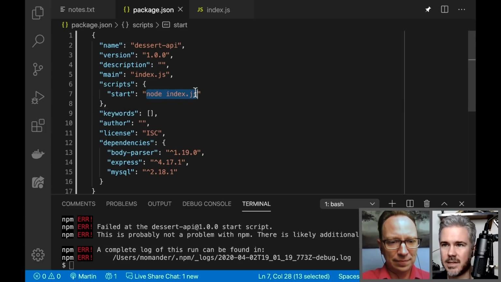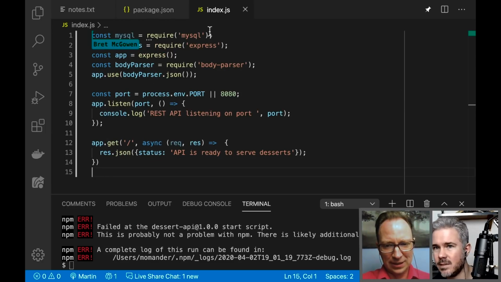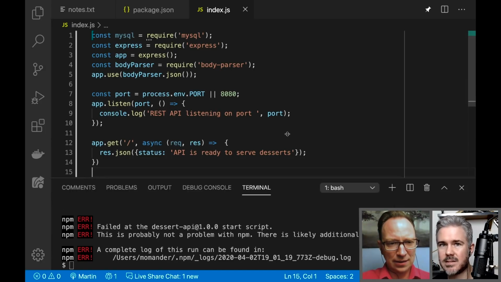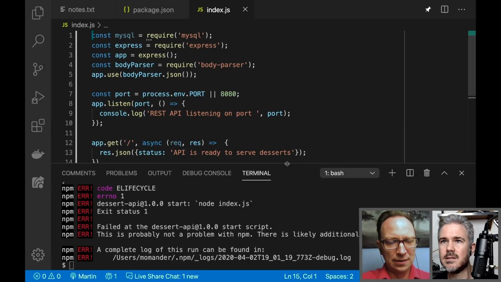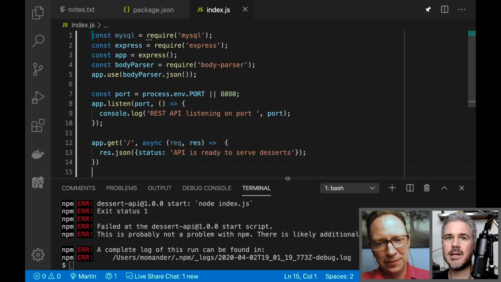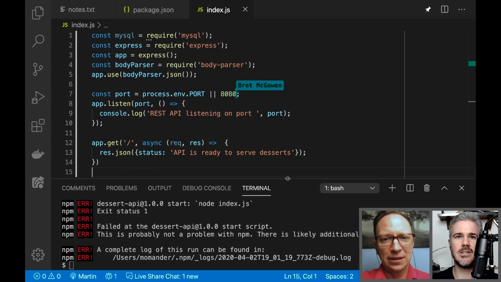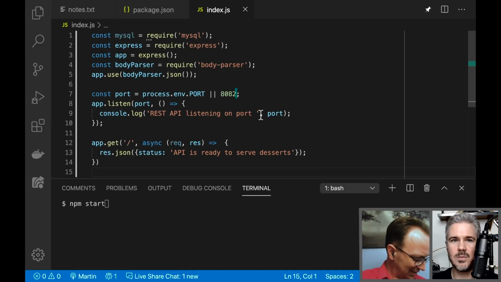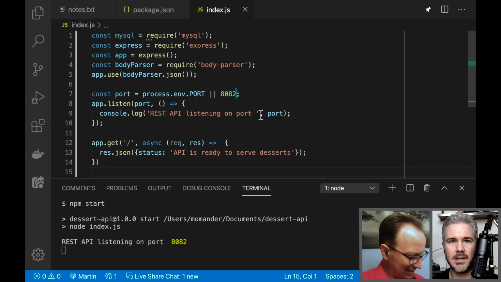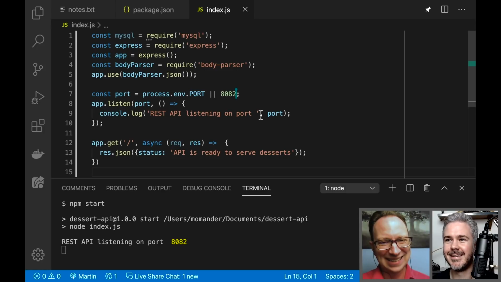All right, so we've got an error already. What did we miss? Unhandled address error, already in use. Interesting. Well, we could debug that. We probably have something up and running earlier, but I'm actually just going to change this. So instead of 8080, let's listen to 8082. We'll just be lazy, and whatever is up and running already, we'll just let it be.